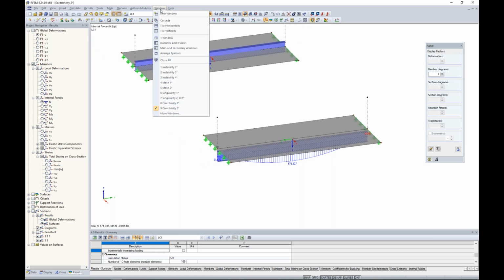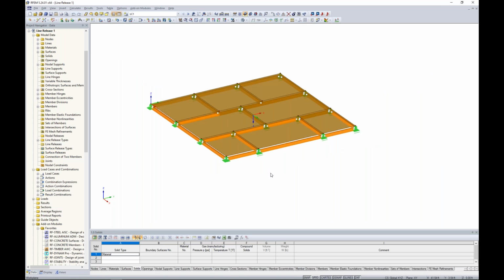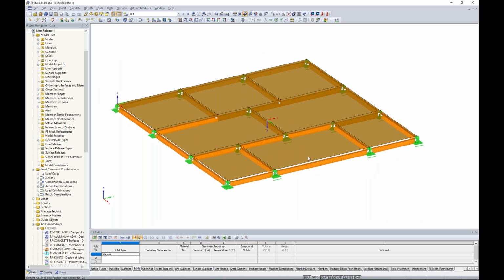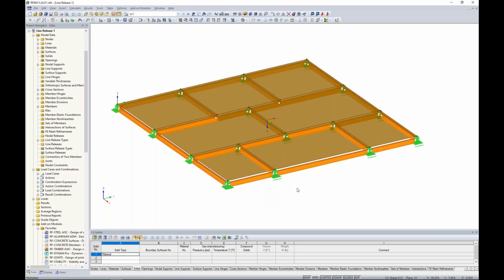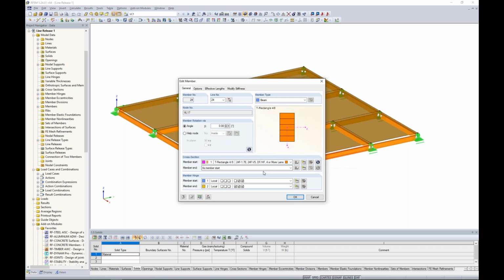So let us jump to our last example today. And this will be somewhat related to this composite behavior. This time we have a CLT deck, so this is cross-laminated timber. I've utilized my add-on module RF-LAMINATE to define those various layers within this floor. And below it, I have my glulam members, and I've applied this eccentricity because I do want this deck sitting on top of these glulam members. You can see on either end, I've also applied some member hinges. So I have released torsion on one side, and then I've released moment on both sides.